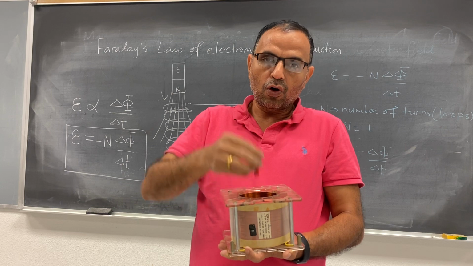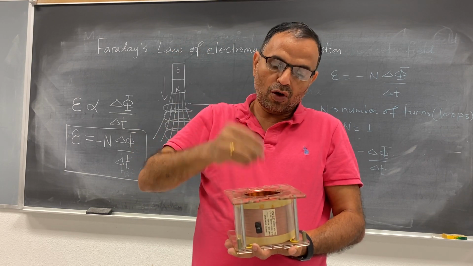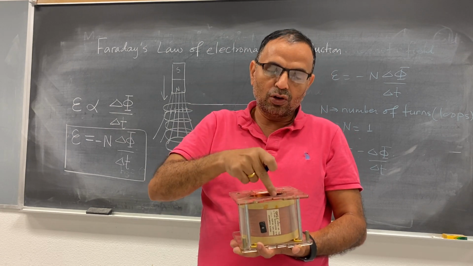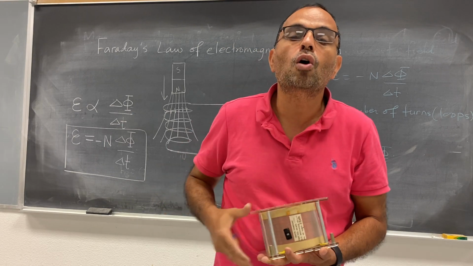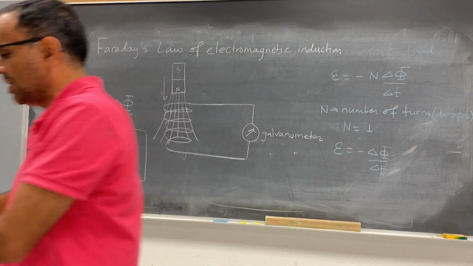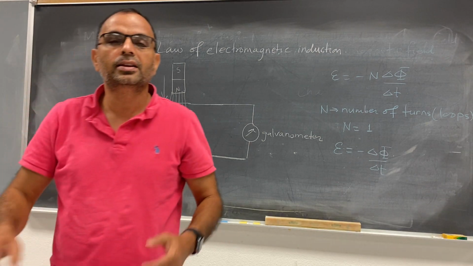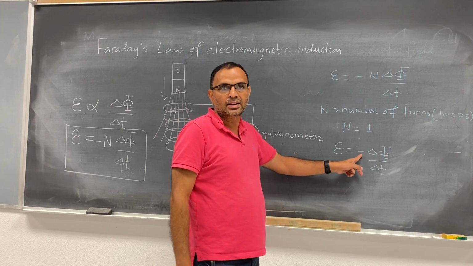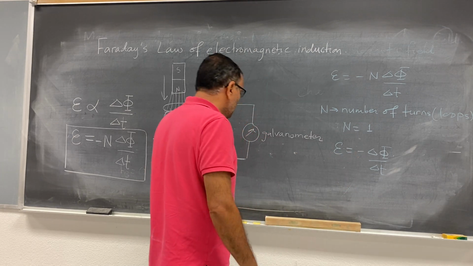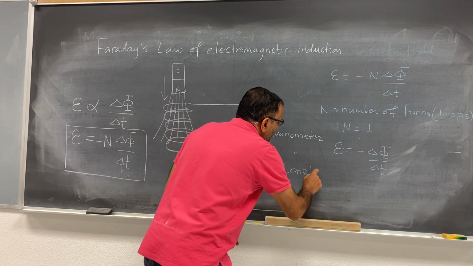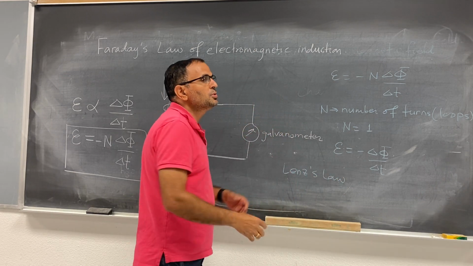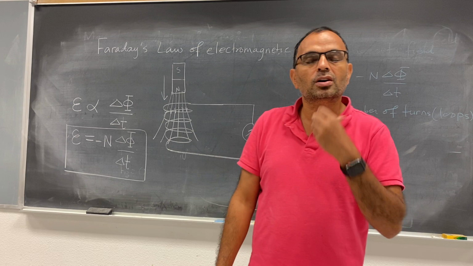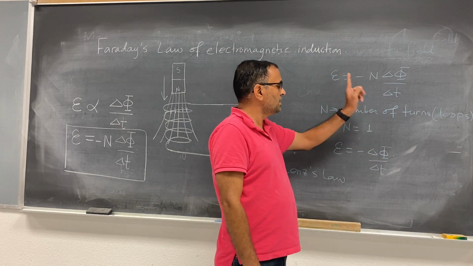If I want to move the magnet away, a south pole develops here, and the north pole and the south pole attract. So I want to move away, but the north pole attracts it. So the induced magnet opposes the motion of the source magnet, the external magnet. That is why, to indicate that, I put the negative sign. And this is Lenz's law. What is Lenz's law? Lenz's law simply gives you the direction of the induced magnet. The induced magnet always opposes the motion of the source magnet. That is why you put the negative sign here.